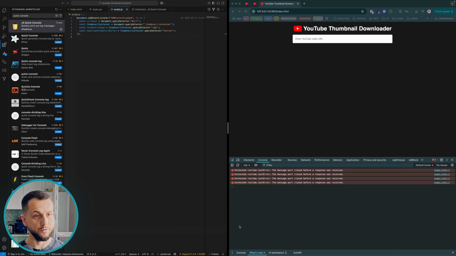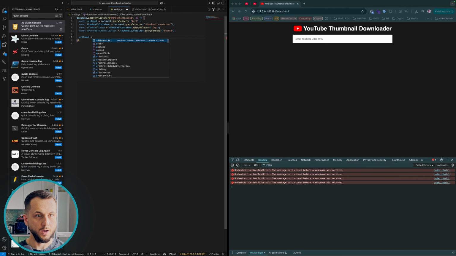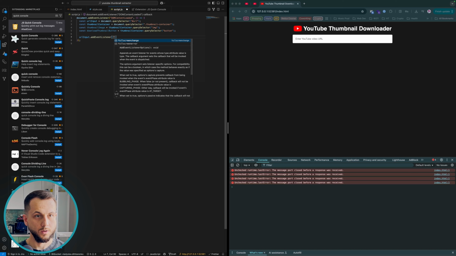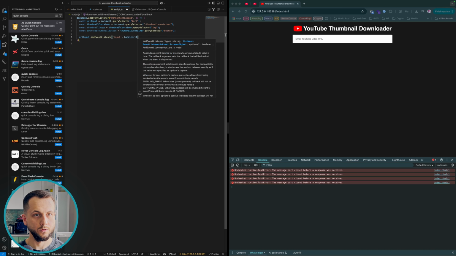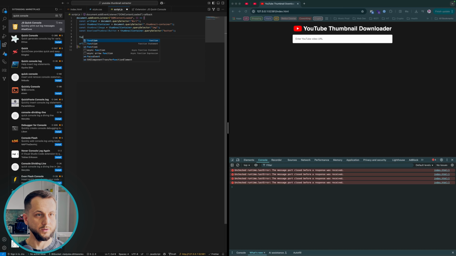Next, I want to extract the thumbnail each time I pass any URL or any text inside this field. We can achieve it by accessing the URL input and adding an event listener with the event called input. So this event will fire anytime you type any characters inside this field. And I will define a separate function that will be executed when this event fires. I will call it handle URL input. And let's define it above. Handle URL input.